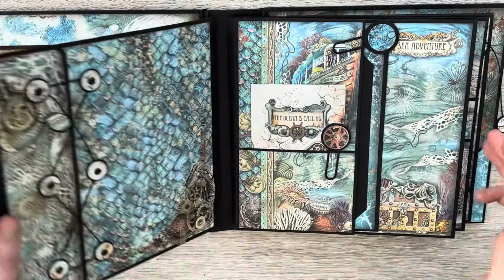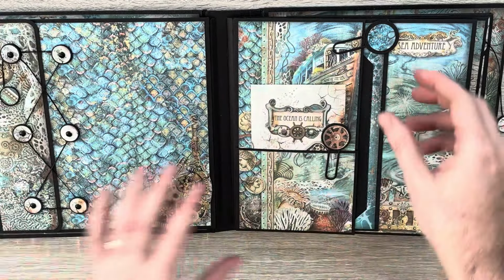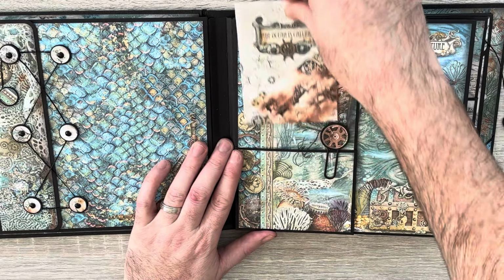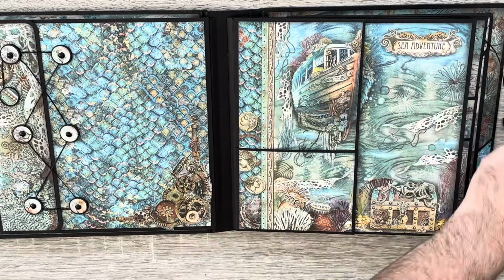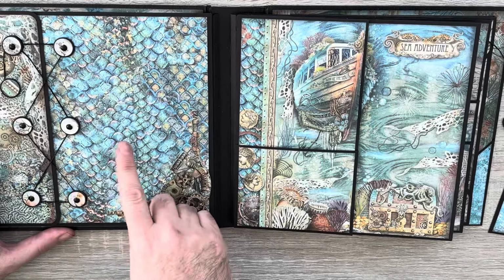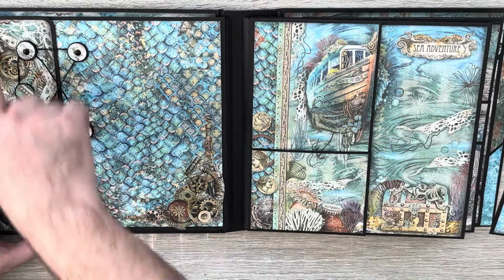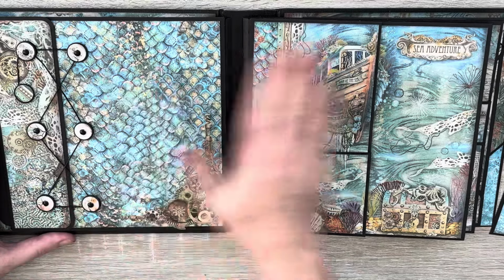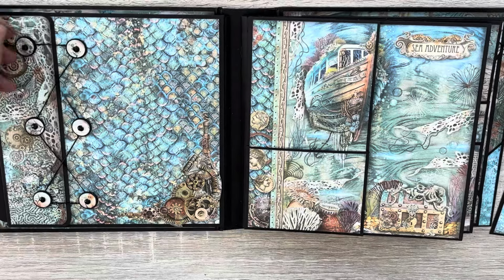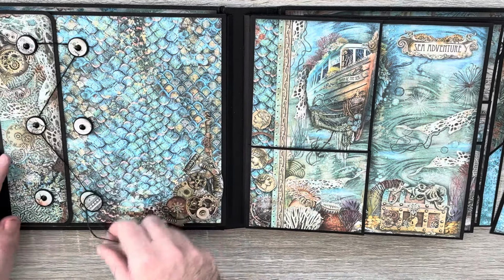And then in the decoration video, you'll see that I use just two sheets very cleverly to cover the whole of this page. So let's take these out and then we'll add them back in. So two sheets. So this is from the background papers and this is from the main pad. I think I did have to use some leftover bits just to cover the flap then, but the main panels I used like so.